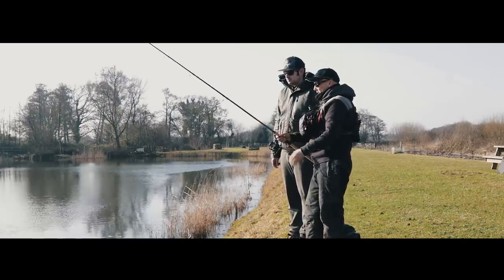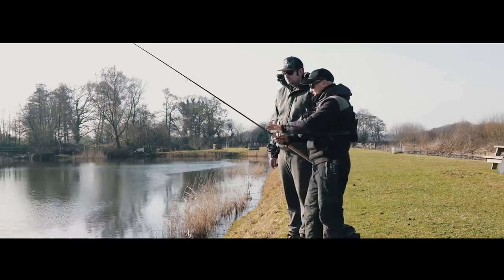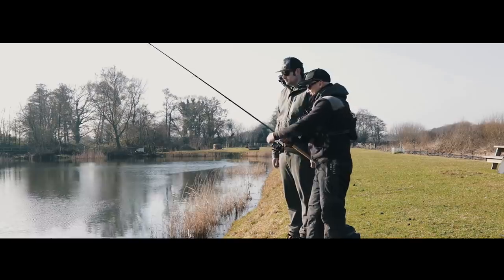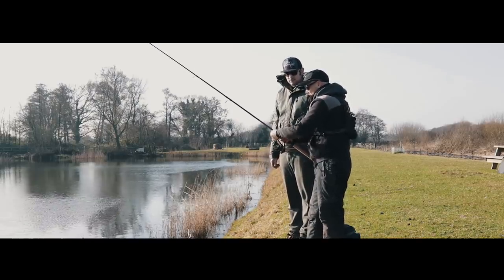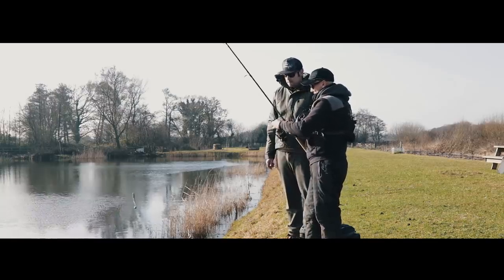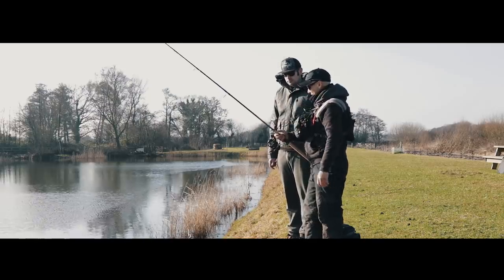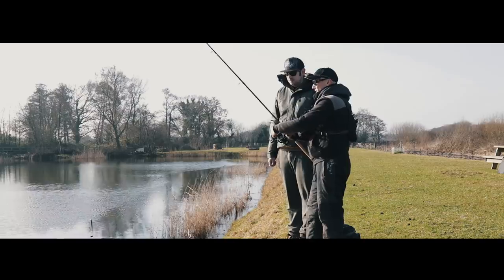Because when you get it in close, more often than not, after a fight, the hook hole could have moved, or they're in shallower water and they can feel it on them and they want to just power away and bolt away. So just doing that half a turn, depends what reels you're using, they've all got different drags, but half a turn gives it enough. If it's a bit soft, my finger's still there if needs be. I'm just going to slacken it off as I get it close in, in case it tries to power away from the net or it tail walks or anything like that.